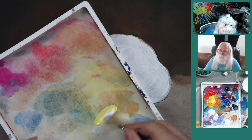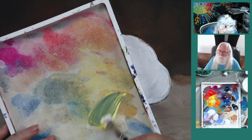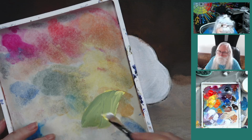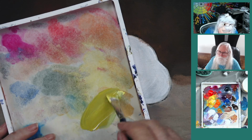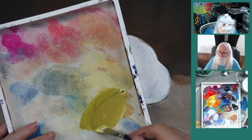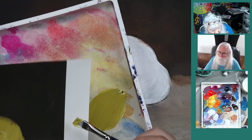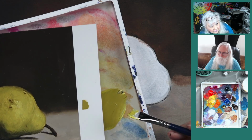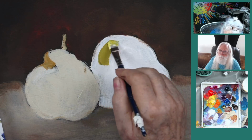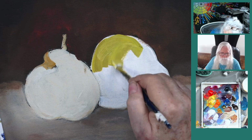All right, so I'm going to start here, and I'm going to start with my yellow. Add a little ultramarine blue. Okay, that's too blue. Try some cad yellow medium. And a little raw umber, 1%. And there's our green. Do you see that? See the green? So we're going to start with that. Kind of a chartreuse, isn't it? It's a pretty green.